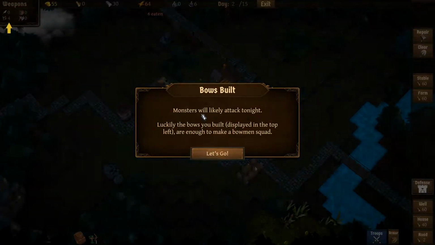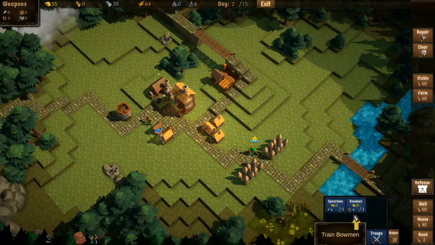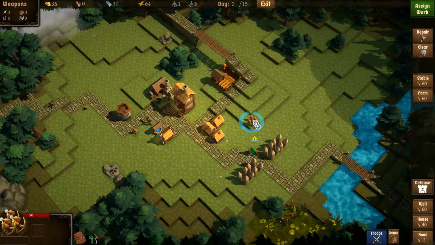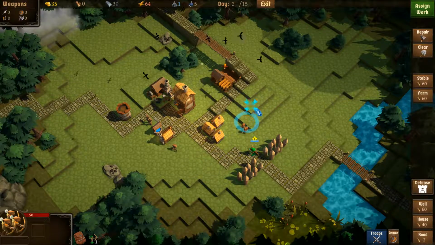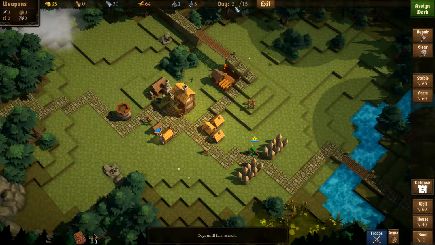And from here, we'll get a bowman squad up, which is pretty much how this goes. So I'll place it, actually, the funny thing is though, that even though you do that, you can still move them around during the day. So it's pretty cool, because it seems like it's got an RTS element to it, but it's got the turn-based in the daytime, or with the days I should say.